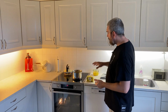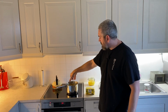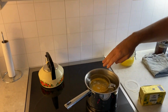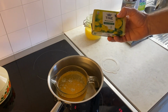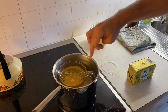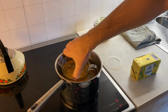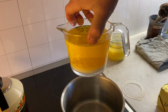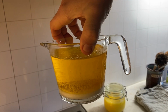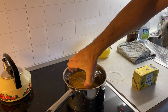So what we have here on the stove is a glass measuring jug, and you can see that I have about 450 grams of butter up in this double boiler, and you can see that the oil has separated from the milk solids. The bottom here are the milk solids. Now this has been here for a while. You'll have to leave it for probably 40 minutes, maybe an hour, to separate and be that clear.